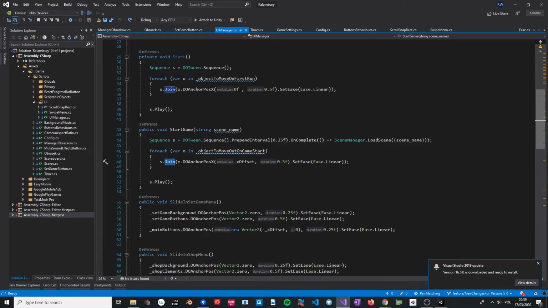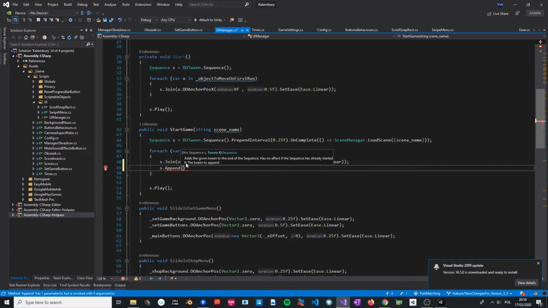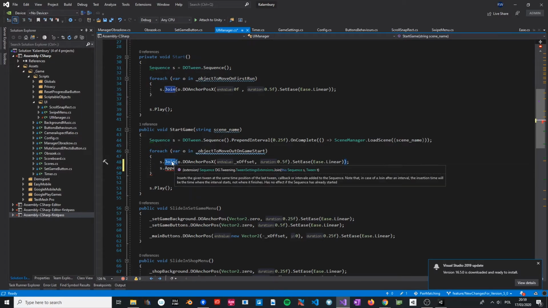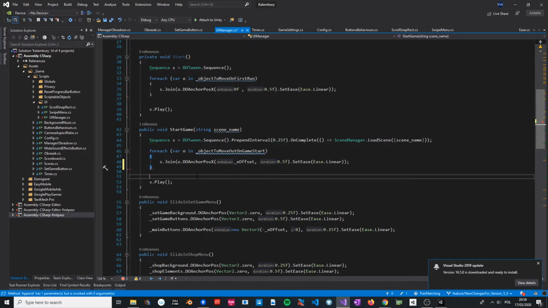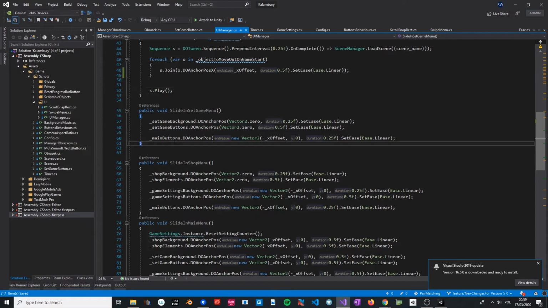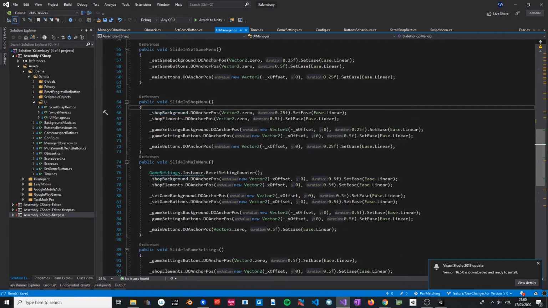Then you can do Join to play two, three, or multiple animations together, or you can use Append. The difference between Join and Append: Join will play two or more animations at the same time, and Append will just add another animation at the end, which will be played sequentially. Then you simply call Play, and that's pretty much how you do the transition. As you see, sometimes I'm using a sequence if I want to play multiple animations together, and sometimes I'm just using DOAnchorPos.